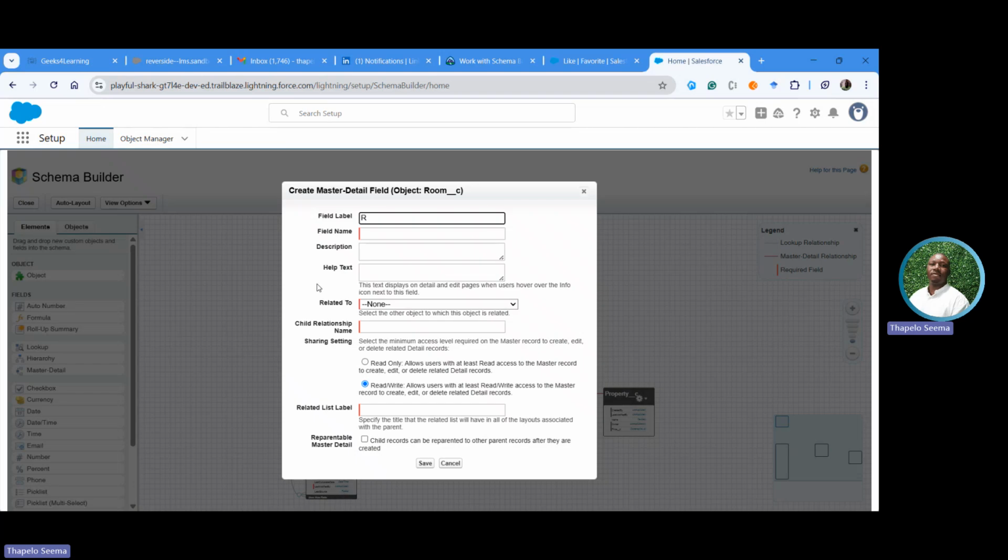I'm going to call this Room, and the room is related to a property. I'll save.